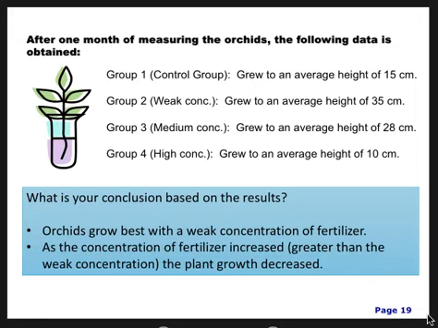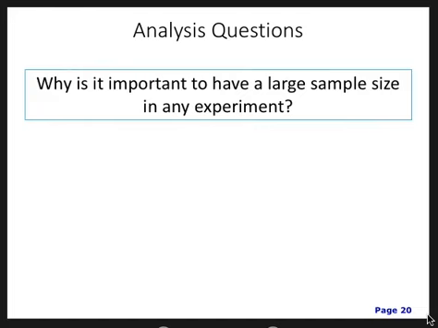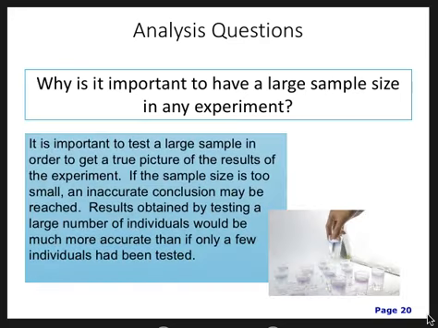Okay, so let's do a little bit of review. I didn't exactly talk about this, but you want to have a large sample size. You wouldn't want to test this with just 4 plants or even just 8 plants. We chose a large sample size of 100 plants. If it's too small, we get an inaccurate conclusion. We can get false data. So you want a large, it's called an N number, but you want a large sample size.